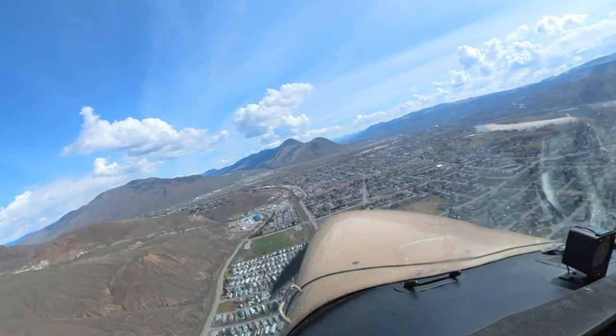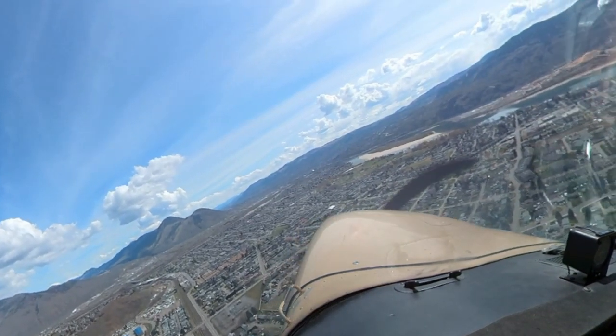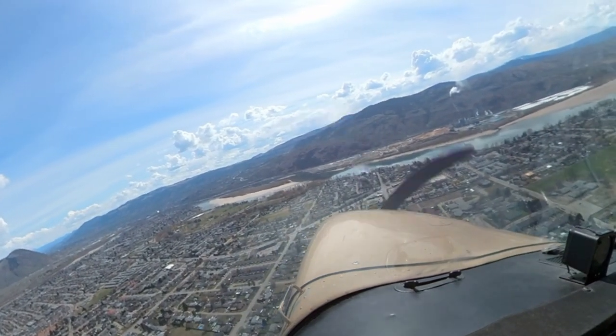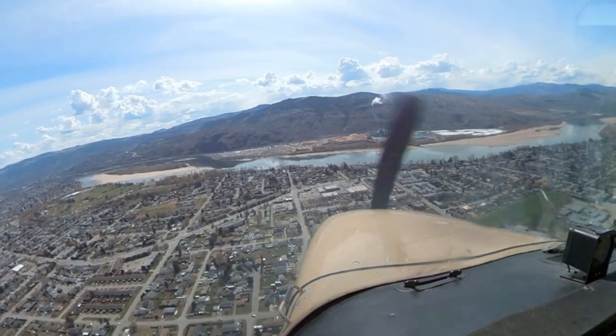There, now turn. Okay, look where you're going. Look at your airspeed. Airspeed 70. Look where you're going. Let that nose go down. Heading straight toward the hill. Right there. There we go. Leveling off.